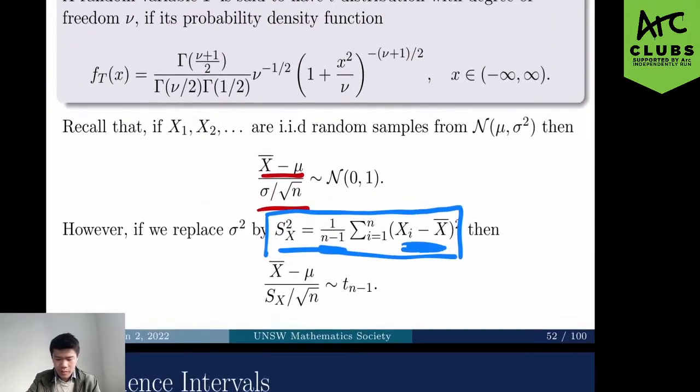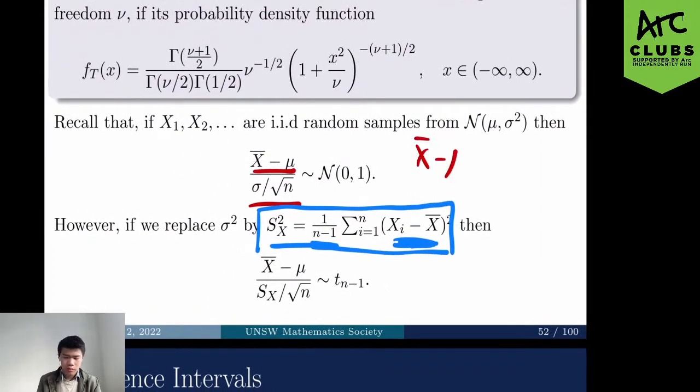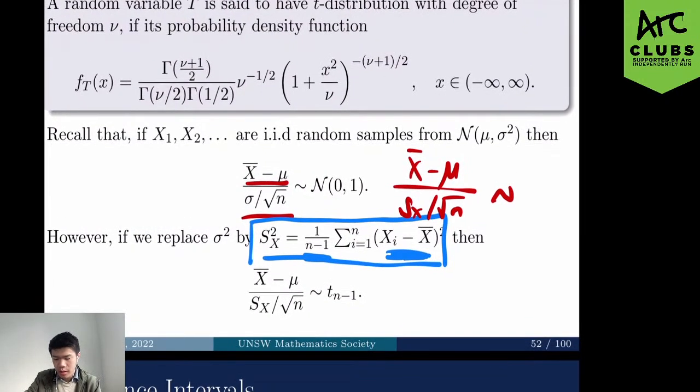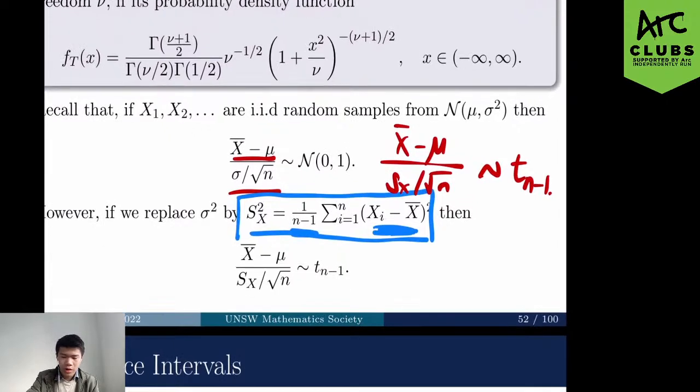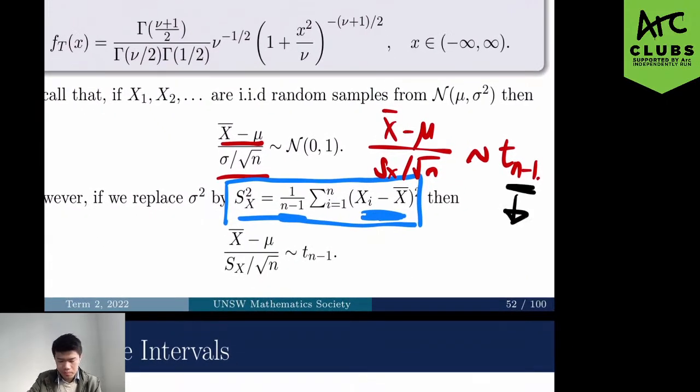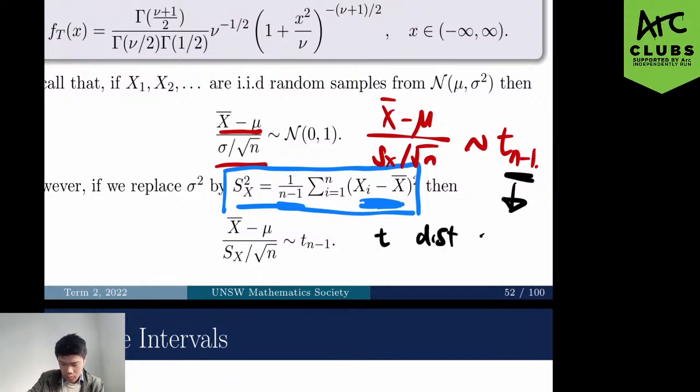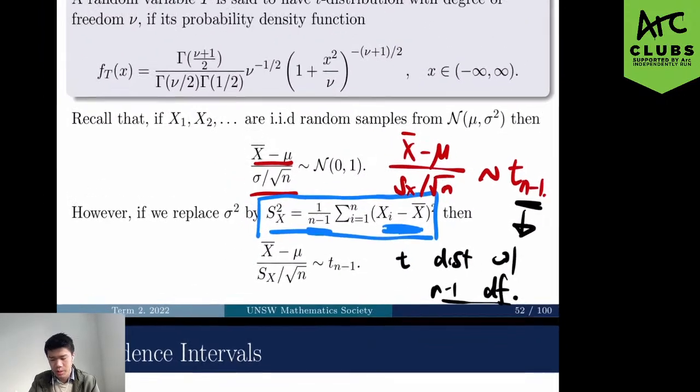And what we basically know is that if we take x bar minus mu and we divide by, instead of using the actual standard deviation because we don't know that, the sample standard deviation divided by root n, that's not going to be normal exactly. It'll approach the normal distribution as we get a really, really big n, but it's not always going to be normal. Instead, it follows what's called a student t-distribution with parameter n minus 1, but we don't use the phrase parameter, we say degrees of freedom. So we say that this follows a t-distribution with n minus 1 degrees of freedom.